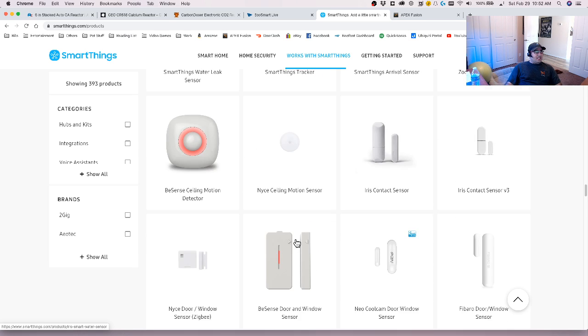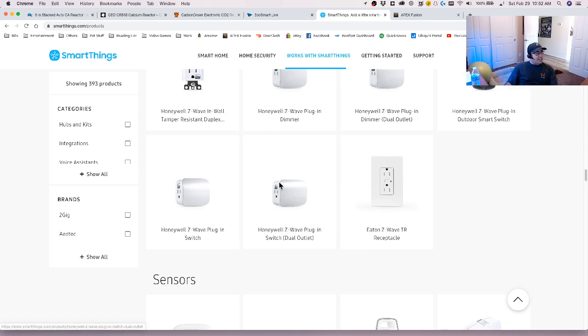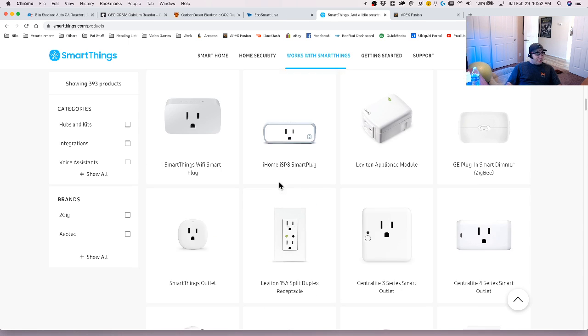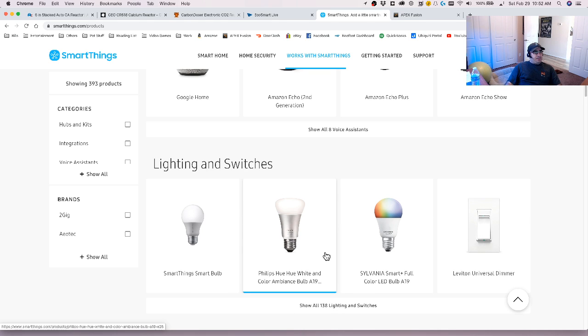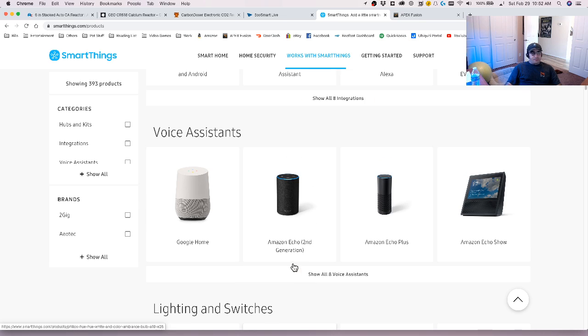All of these things work with the SmartThings hub if you go to smartthings.com/products. Of course, they have lighting bulbs. They have all kinds of crazy things. It also, of course, works with Amazon products. So, for instance, if I go out to my garage and I want to turn on the sump light, I can just say, hey, blah, blah, blah. I'm not going to say the name. Turn on my sump light, and it will turn on my sump light.